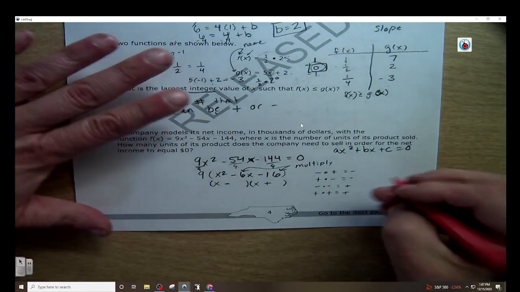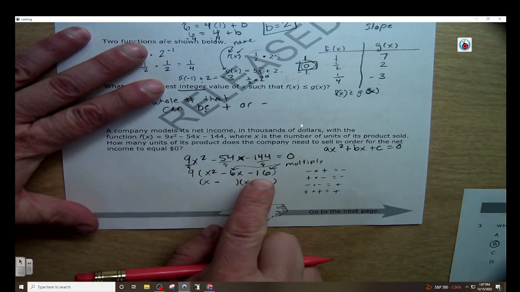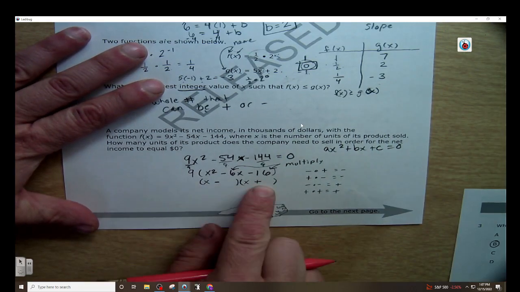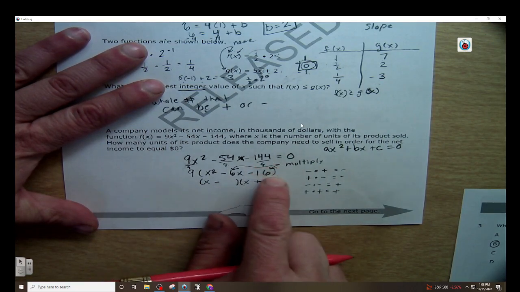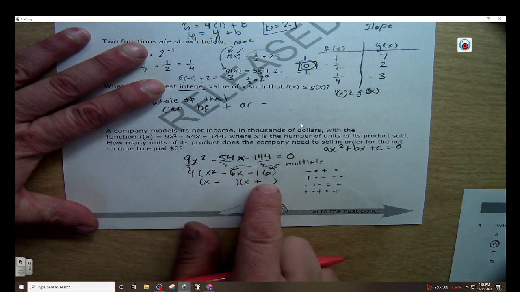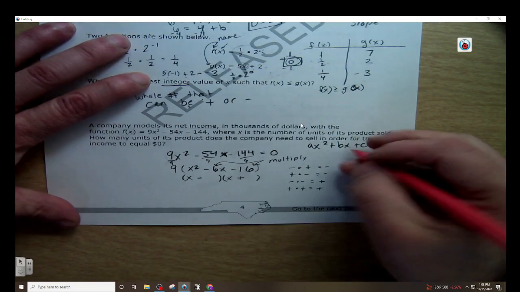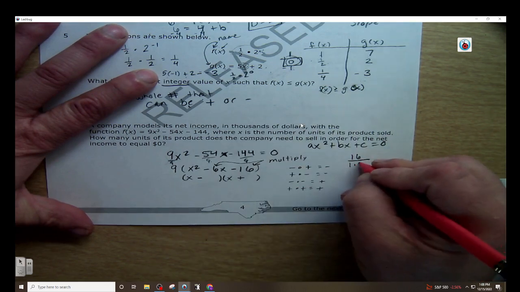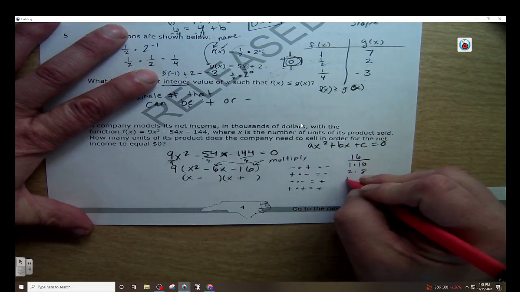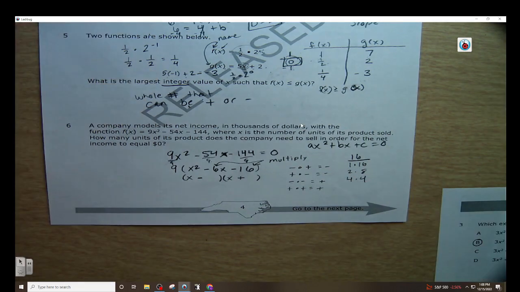Okay, so now coming over here. Remember, we took care of our signs when we put our signs in here. How I got this, remember, was I know I've got to multiply to give me that number, so I know one of my 2 numbers is going to be positive and one negative. Now, 16. I need 2 numbers that multiply to give me 16. Well, that's pretty simple. 1 times 16, 2 times 8, and 4 times 4. All right, there are the 3 sets of factors that will multiply to give me 16. Now, which one at the same time will add or subtract to give me negative 6?